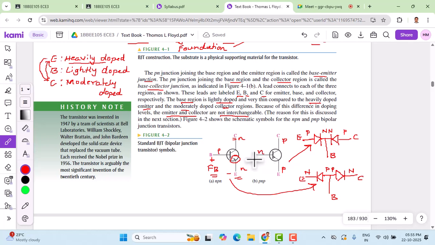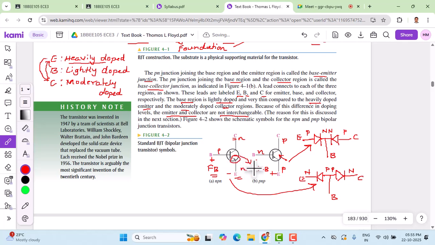So when we forward bias this, connecting negative to the base and positive to the emitter, this forward biases the base emitter junction, and the arrow mark indicates the direction of the current. So here the current direction is inward, inside the BJT, whereas here the current direction is outside, it is coming out here, when the base emitter junction is forward biased. So this is how the standard BJT symbols look. Based on the arrow mark, we can identify the emitter terminal.